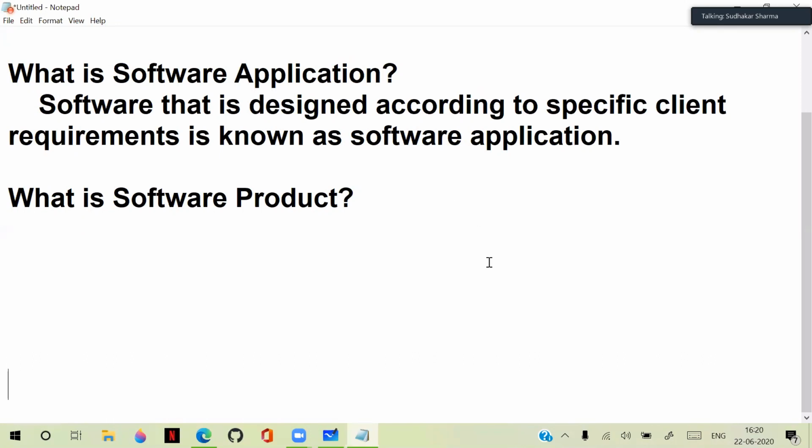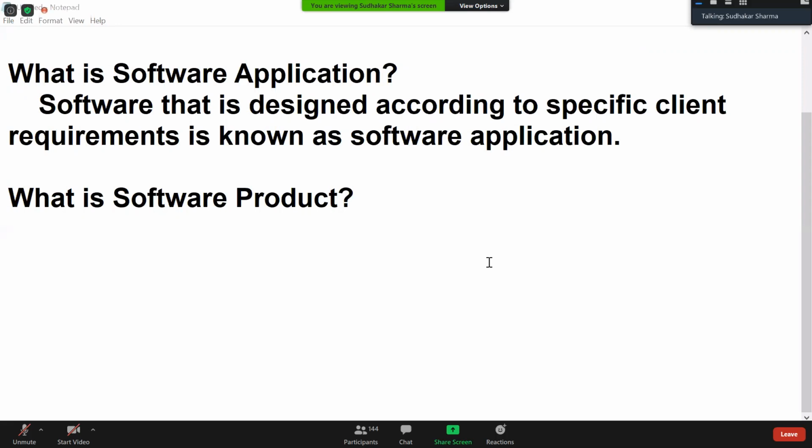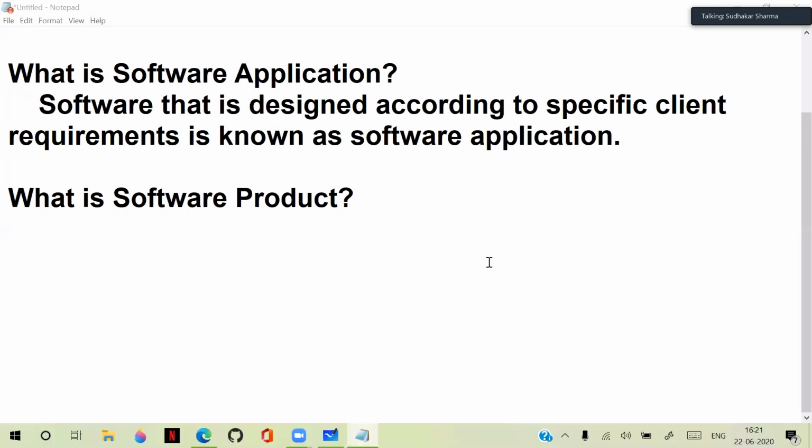Suppose you have IRCTC, Amazon, Flipkart. These are all software. For example, IRCTC belongs to the Government of India and was developed by some software company.